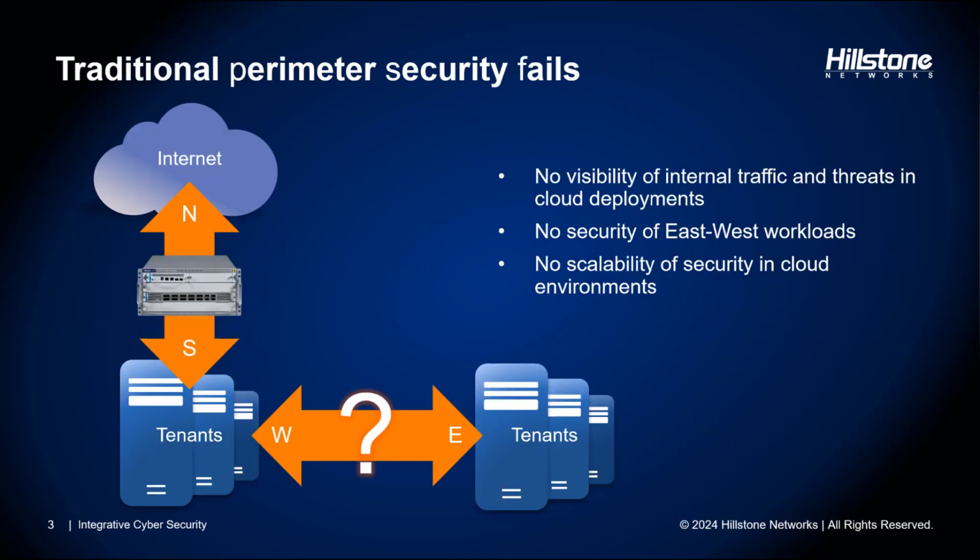We confront a harsh reality. Traditional perimeter security measures are no longer sufficient in the face of evolving cyber threats. As our digital landscape expands and shifts toward cloud-based deployment, the limitation of perimeter-centric security becomes glaringly apparent. One of the primary areas for improvement of traditional security approaches lies in their inability to provide visibility into internal traffic and threats within cloud environments.